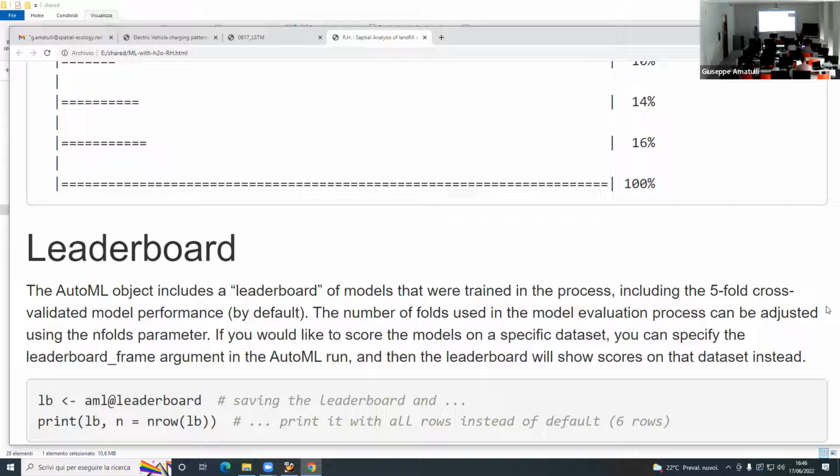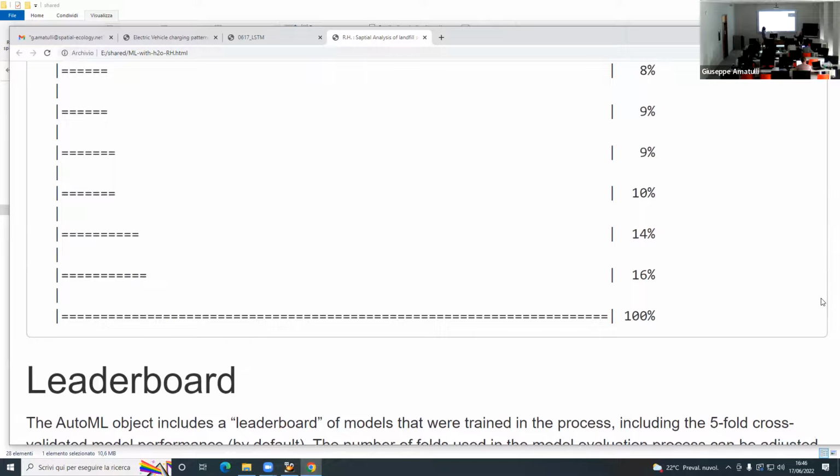So if you want to use this trained model, you just call this AutoML and run the prediction. Because it's a machine learning environment, let the environment make the basic surroundings. I just feed the variables and say, do it, play with it.